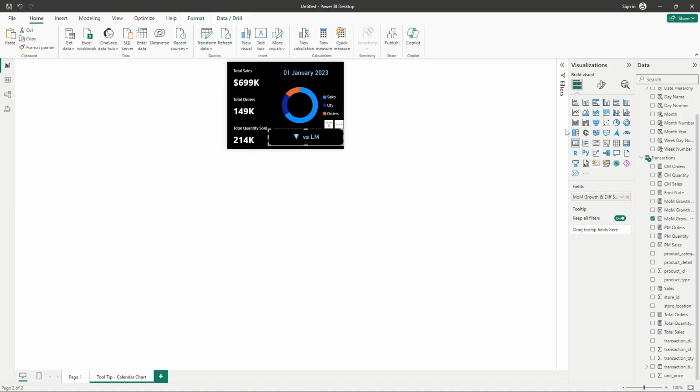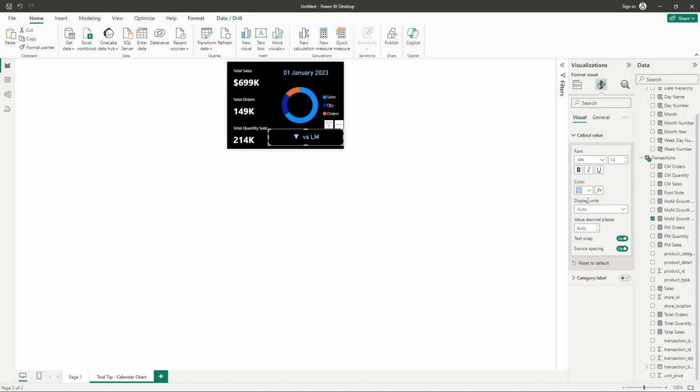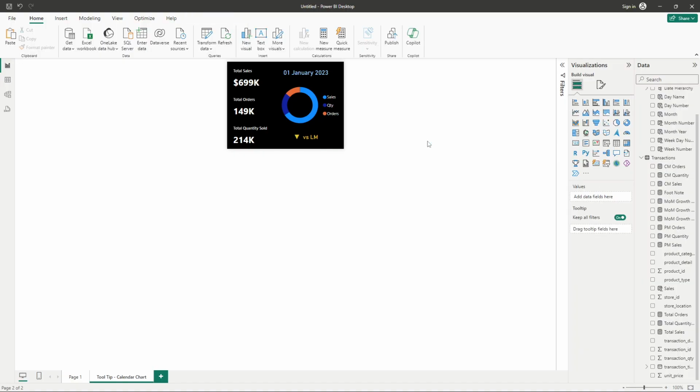So don't worry about that right now. So we'll just quickly format that. We'll just go to callout value, and we'll change this to yellow color. Okay, so this is fine. You'll just reduce this to 13, and we'll leave the category off. We don't want to show anything.